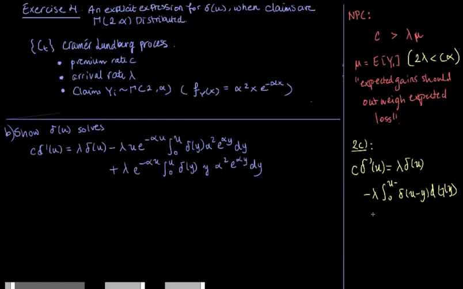Now, since the claim size distribution is gamma and therefore continuous, we don't need to bother with the minus here or the differentiation between this being left or right derivative. So, that's nice.